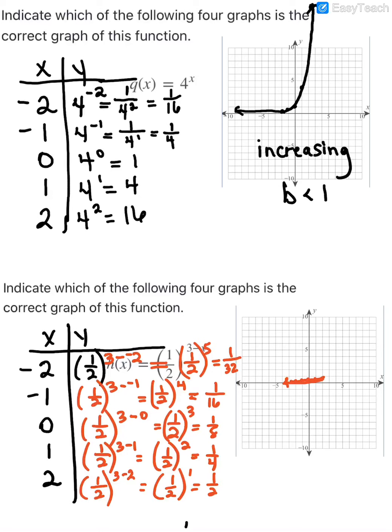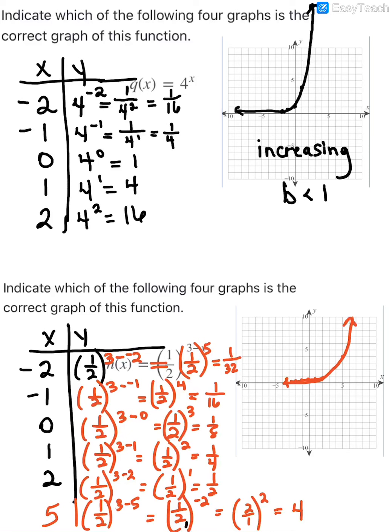And if you want to, then I would just jump and do something like a bigger x, like 5. So when you have 1/2 to the power of 3 minus 5, that leaves you with 1/2 to the power of -2. And remember, we said negative powers flip your base. So 1/2 will become 2/1, and then once it flips it, the power's positive, so you get 4. So when x is 5, we get a point that's up here at 4.